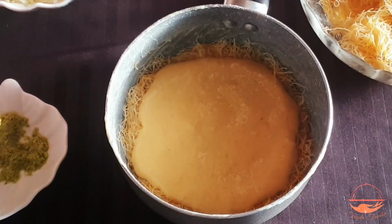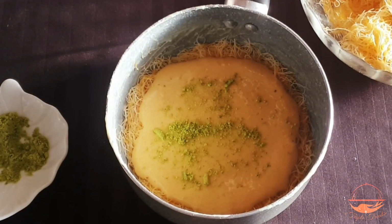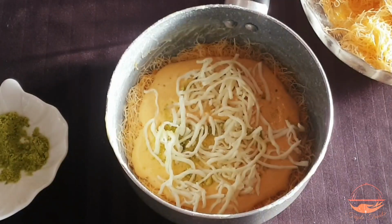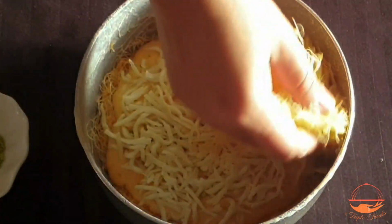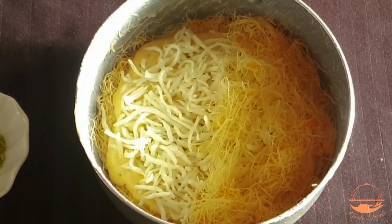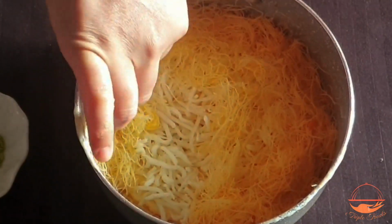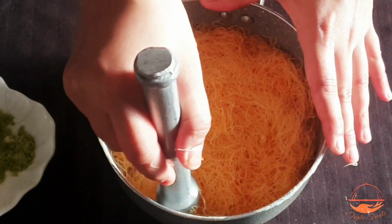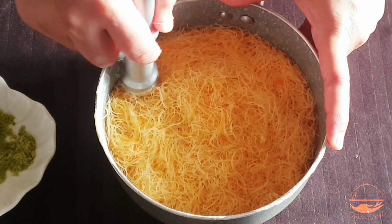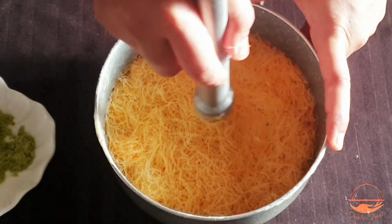Now let's add in some crushed pistachios. This is completely optional. Now I'm going to add some cheese. This is as per the requirement. Now let's just put the final layer of kunafa here. While adding the kunafa, make sure to cover the sides first. Now that our kunafa is fully covered, let's just compress it with something heavy. While doing this, make sure to do it gently, as we have filling in between.